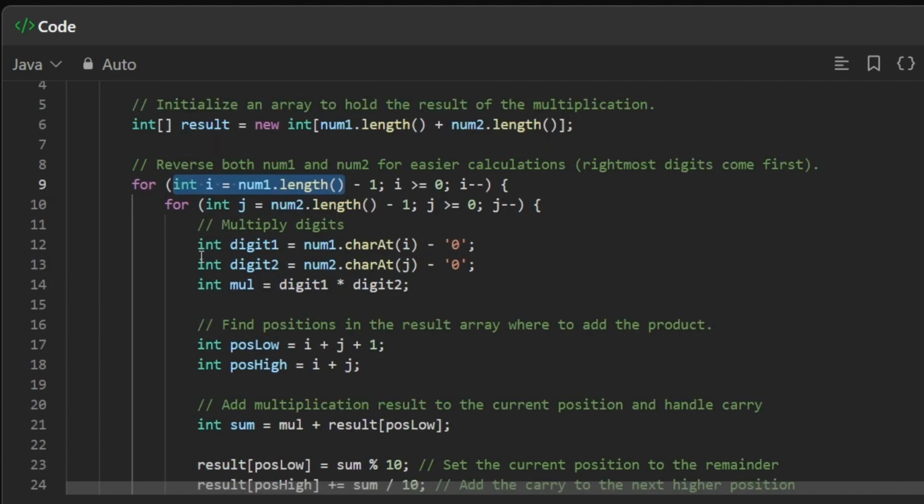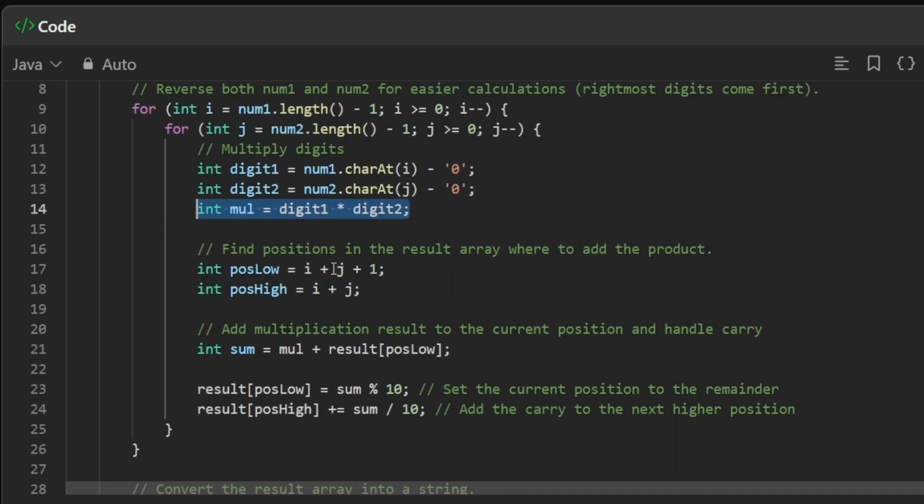Now for every single character, we are going to multiply digit by digit. And even though we cannot directly use the parseInt mechanism, we can still convert any particular string value to the appropriate integer value by doing this operation at the character level. And then we are going to multiply both of these two digits.